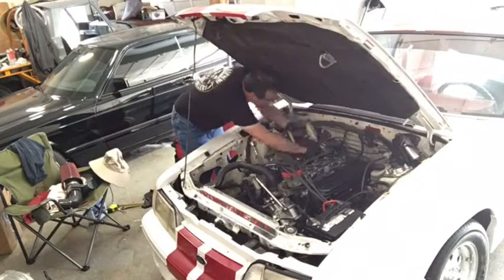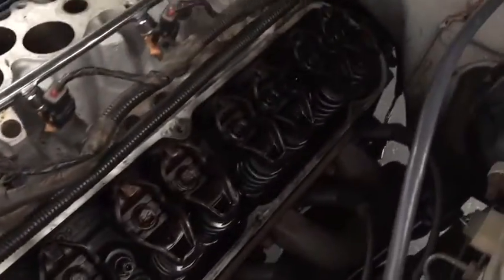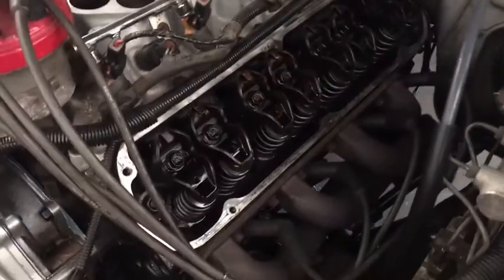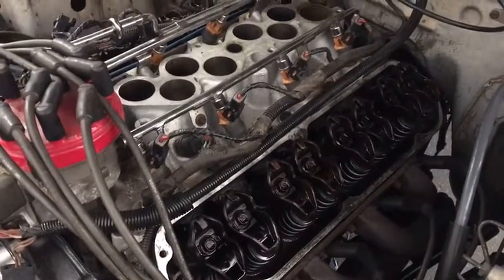Right now I'm going to pull the valve covers off and start pulling some rockers. Valve covers are off. Stock rocker arms — they're not adjustable. But the heads have been decked, not exactly sure how much — 20, 30, 40, who knows. These are some ported heads we bought that were ported years ago, so we don't know who did them. We just had stock push rods and rockers, just tightened them down and ran the car. We're just kind of feeling that they're a little too tight.